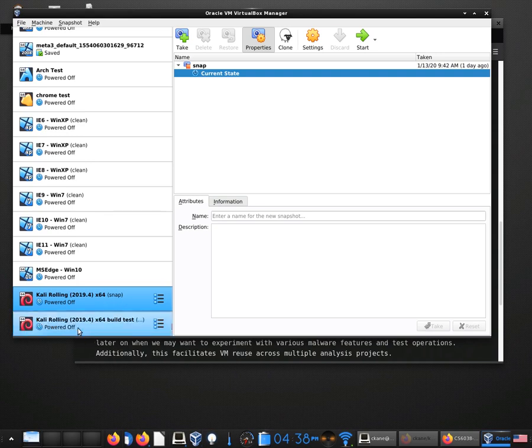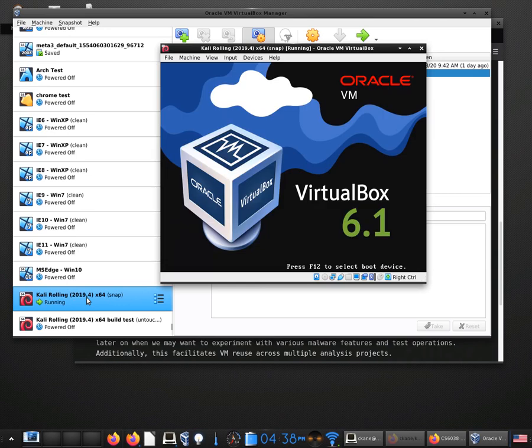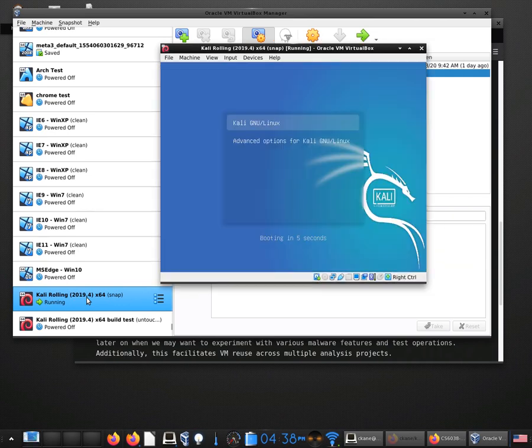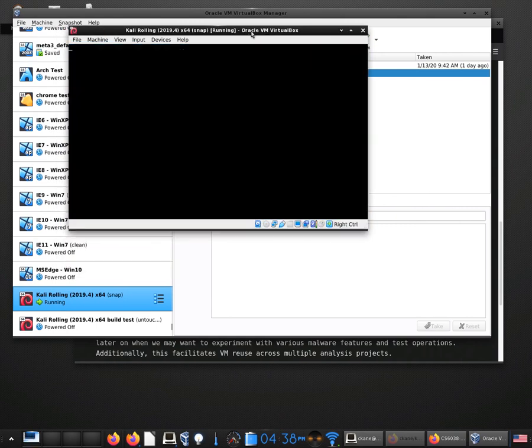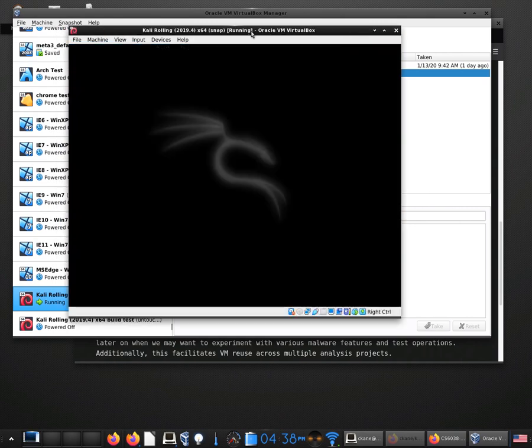So what we can start off with is booting up the Kali image. If you double click on it, that's fine. And probably the first thing that we'll do is let it boot up and log in. Let me just double check. So the first thing that we will do is make sure that it's working for everyone.